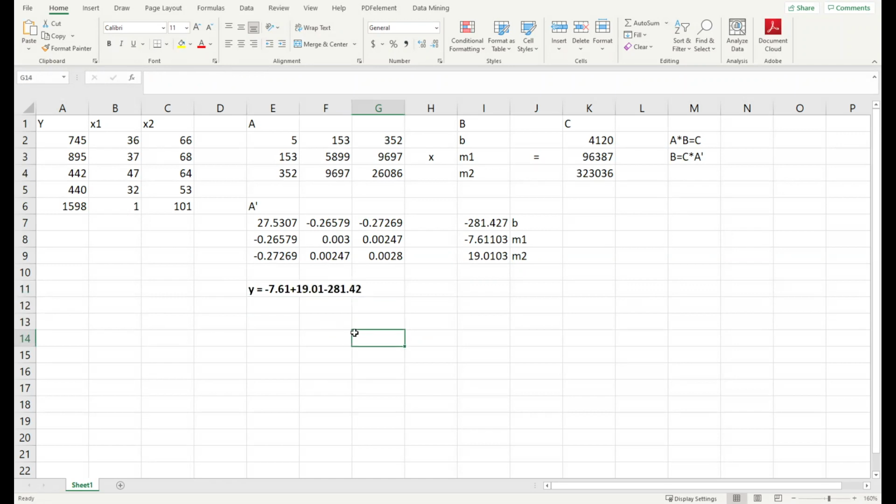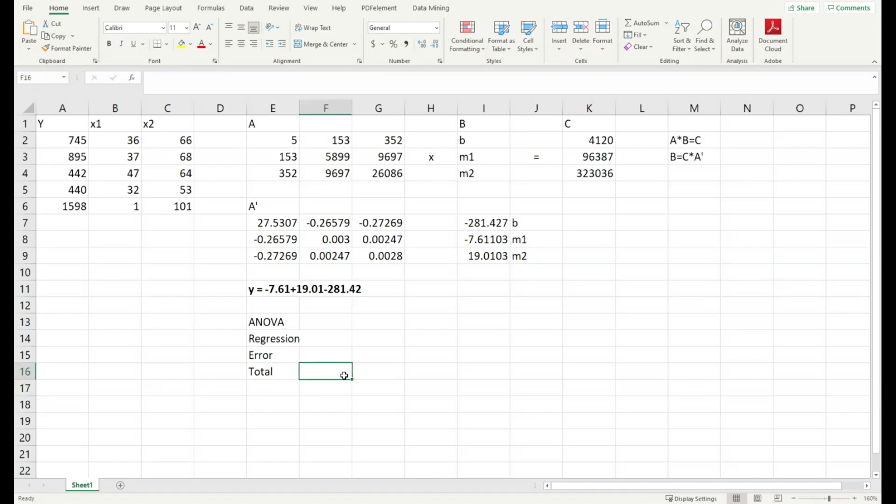Now let's check if they really have a linear relationship with each other, no? So we do the ANOVA table first. And we do regression. Then we have your residuals or just the error, no? Then we do total. Okay?